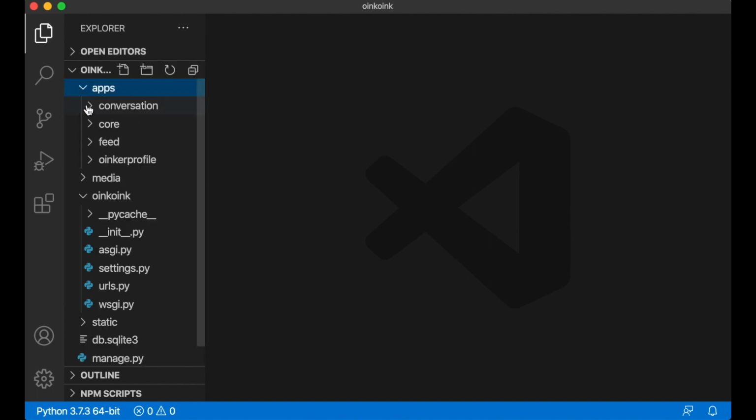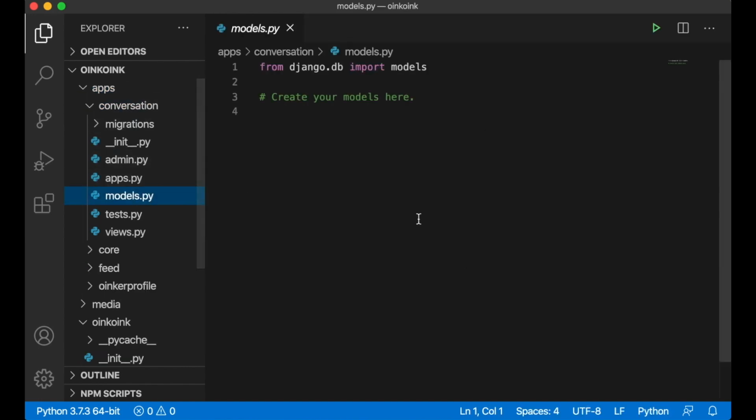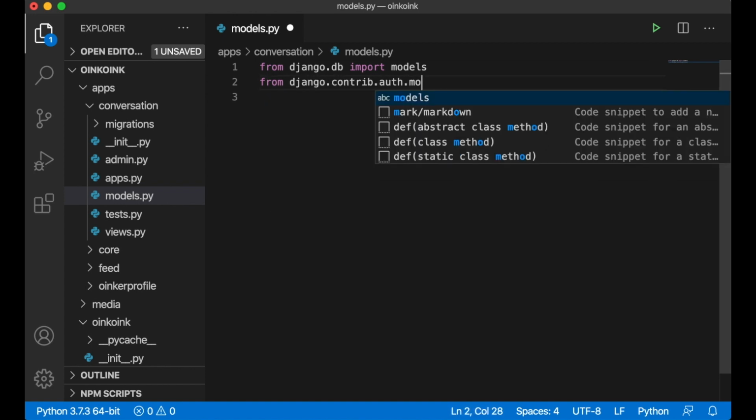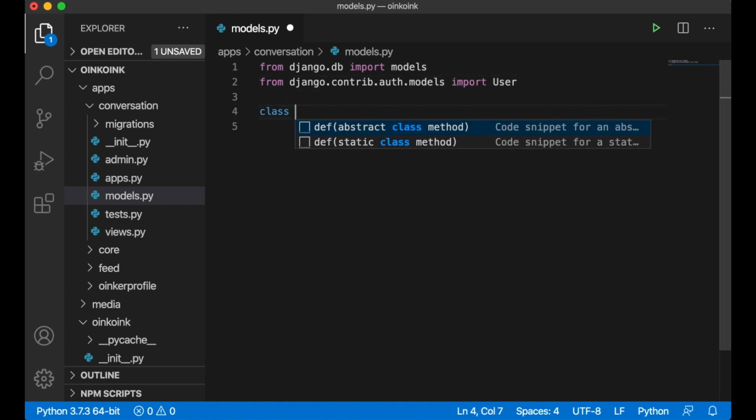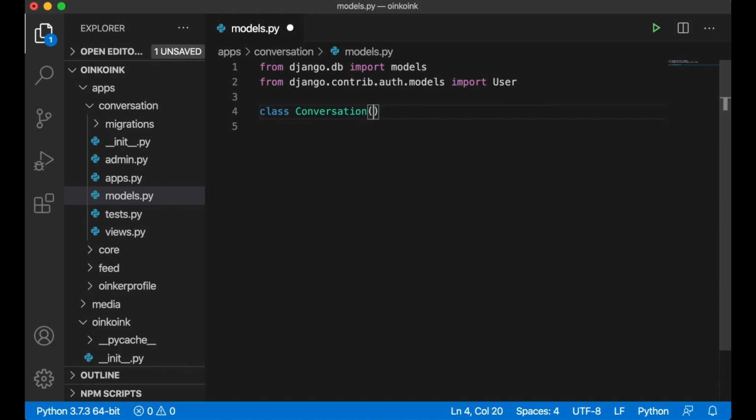So if I go into apps, conversation, models, first I want to import the user model from django.contrib.auth.models import User. Class Conversation, models.Model. This should have a users field, models.ManyToManyField, so I can add both the users in the conversation.